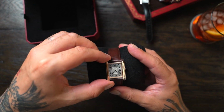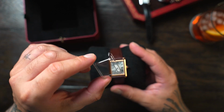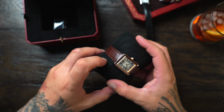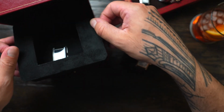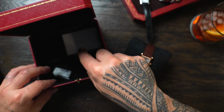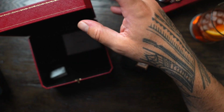So, it comes with this little protector, kind of like a bezel protector for the whole watch. So I'm gonna put that right there. In the box, you get this little hidden compartment. There's a warranty card in there, and a tag. It's a brand new watch.